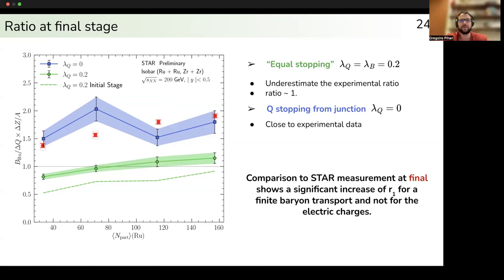Yeah. So I think this question has already been asked during the talk. I wanted to say that, yes, we have the exact same equation for the evolution during the hydrodynamics. So we don't have any difference between baryon and electric charge. But then we have also a particlization and an evolution in the afterburner. When we translate the particles that we have at freeze out after the hydrodynamics, which respects the same evolution during the hydro, then we lose some electric charge particles, because the UrQMD particle list is different from the particle list we have in the equation of state. So basically we evolve more particles and then we cut this and put it into the afterburner.